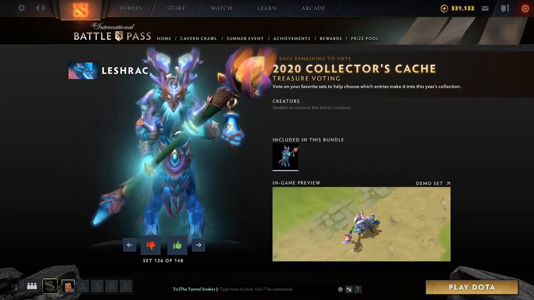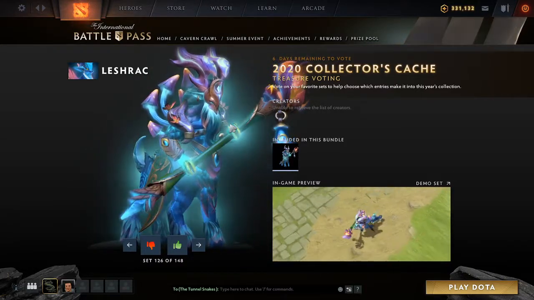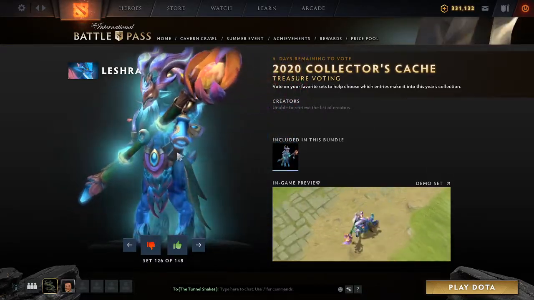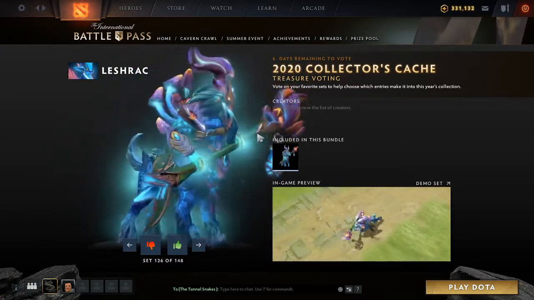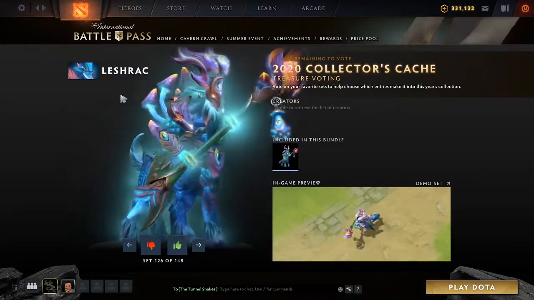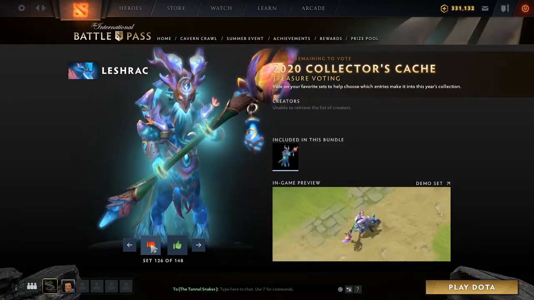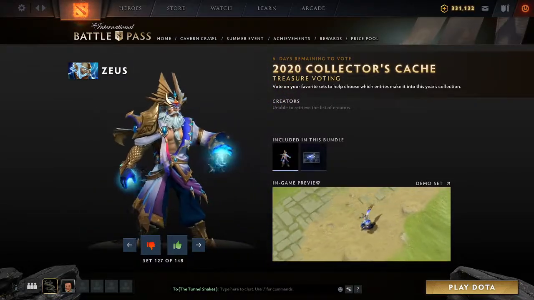There's not a lot to say about this. I think this is kind of generic, and doesn't make me super happy about it. Colors are a little off for me. There's detail points on his staff, on his back, and on his head. He's got weird green. Not a huge fan of the green. Doesn't make me want to play Leshrac anymore, put it that way. Okay, another Zeus set.